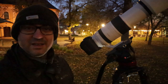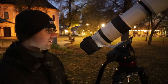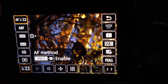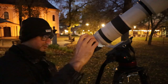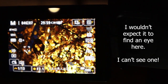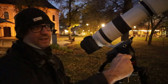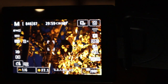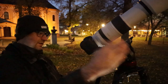Now I'm going to try the animal eye tracking autofocus, which these cameras have. This is where it can automatically pick up the eye on the animal or bird. I don't think this is going to do it from my little bit of experience yesterday. And yeah, I can see it's not really doing it — it's not finding the head of the bird. If it doesn't find the eye, it tends to go for the head, which is usually good enough. But it's actually picking on some leaves now, so I'm not surprised at all.